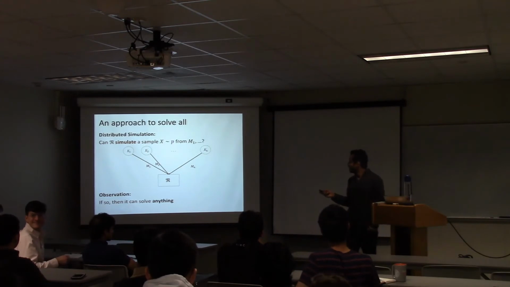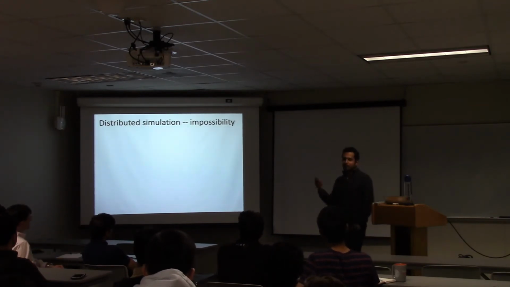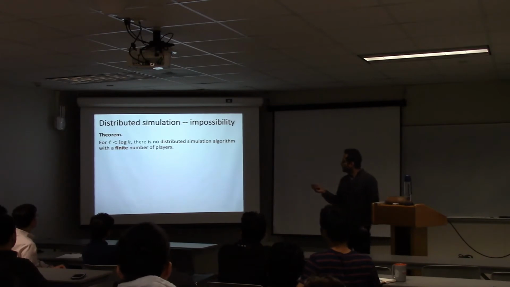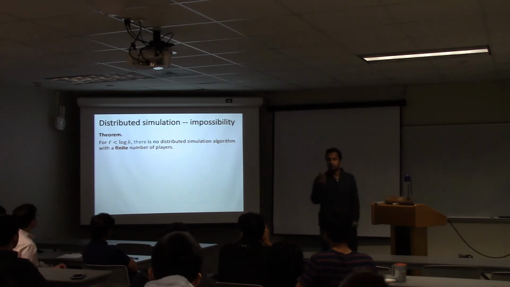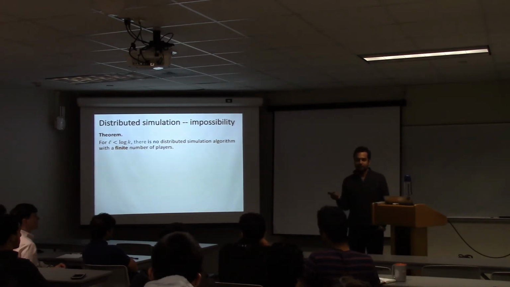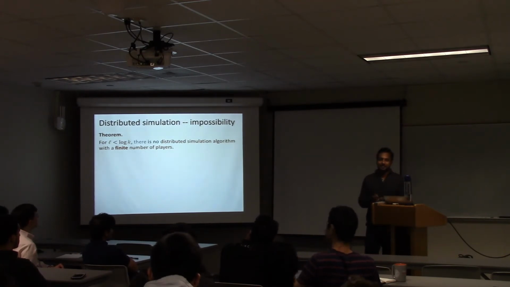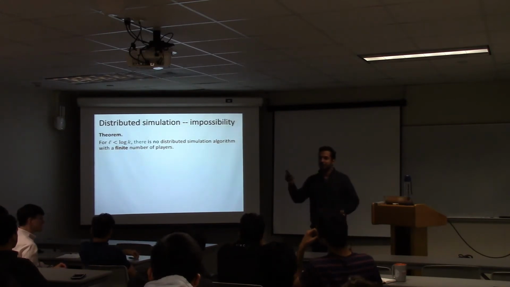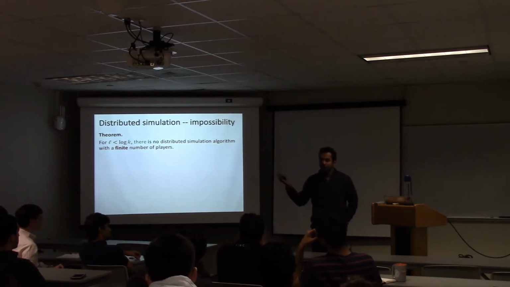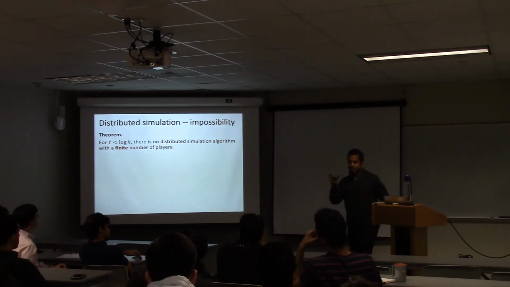Okay. All right. So we'll first take an impossibility. With L less than log k bits, there is no distributed simulation algorithm that will work with a finite number of players. So there is no algorithm to simulate that has, in the worst case, a finite number of players. Almost like how there are questions like generate a fair coin from biased coins, or generate things like that. So this is in that flavor. Not exactly the same, but this is one question you can think about.